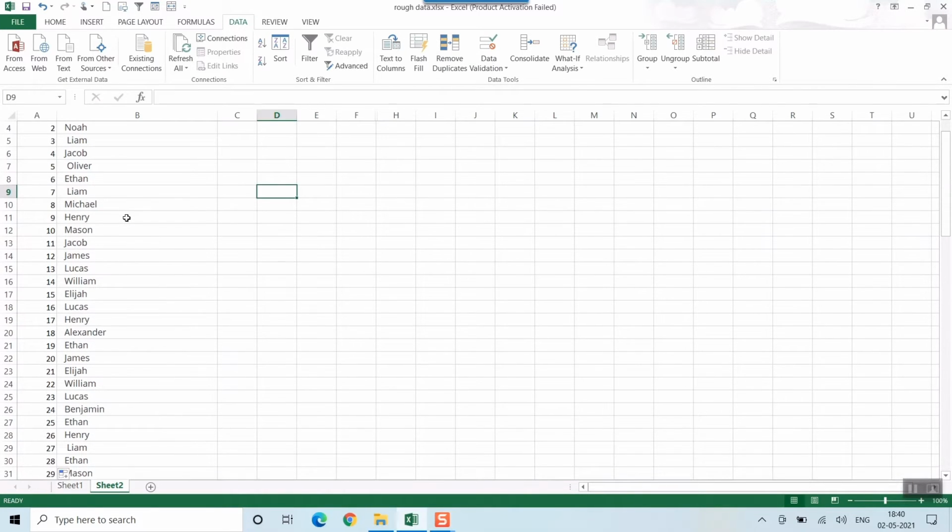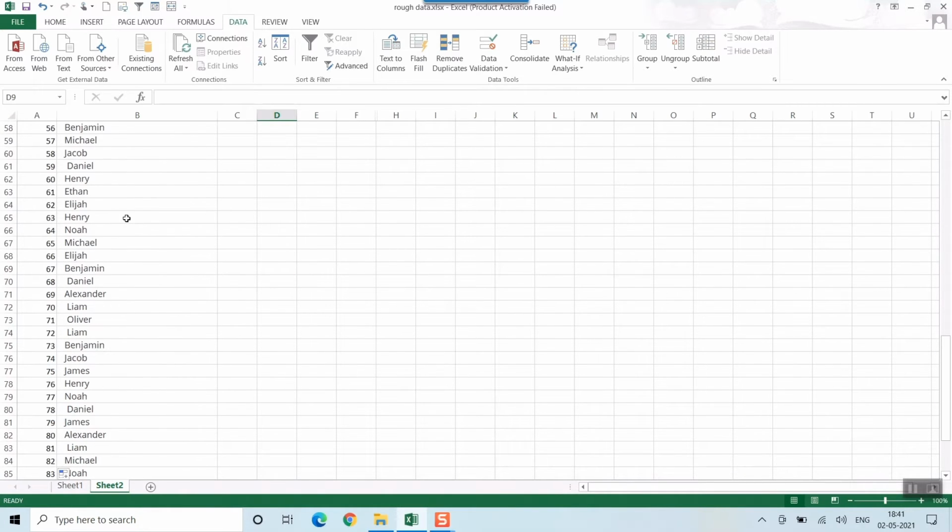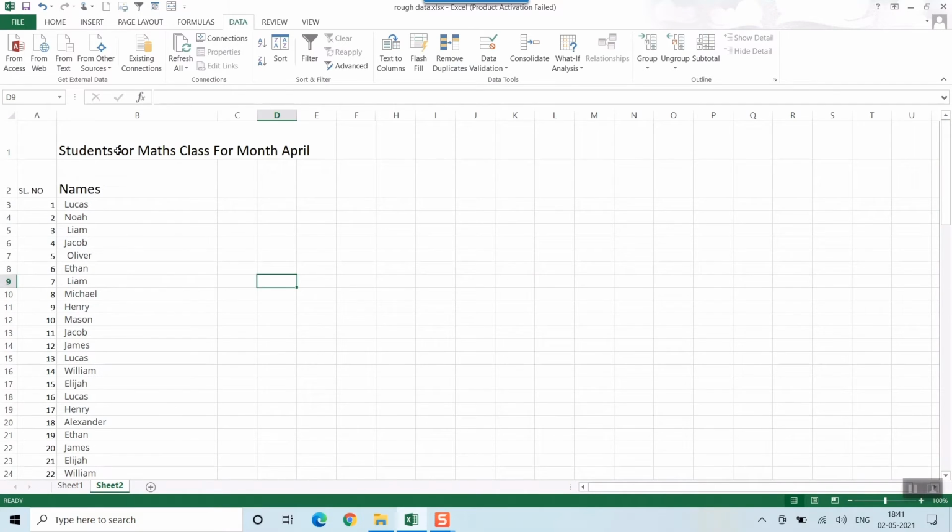But here the principal wants all the unique people who have attended maths class in the month of April. That means if a person has attended 2 to 3 times, it doesn't matter. He wants only the names of all the students who have attended maths class in the month of April. For that, the easiest thing is to have unique values of the names, or to remove duplicates.